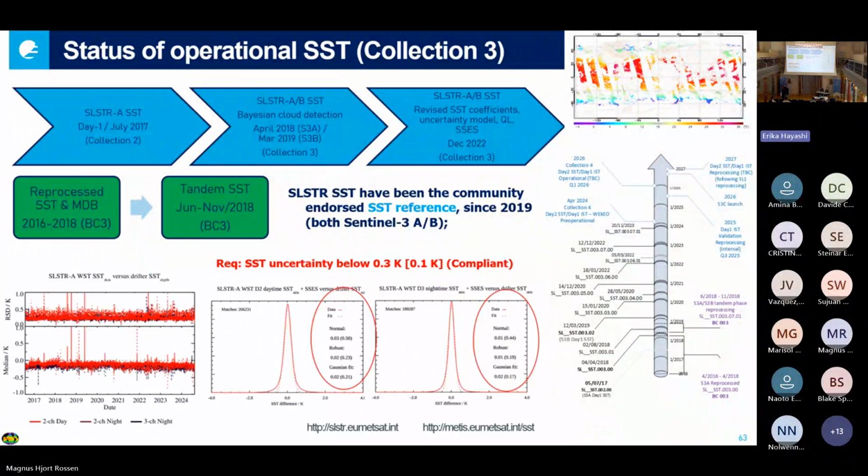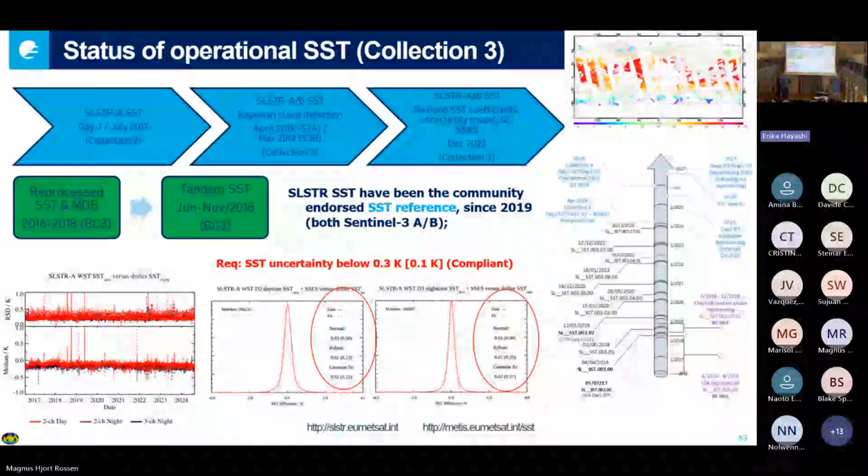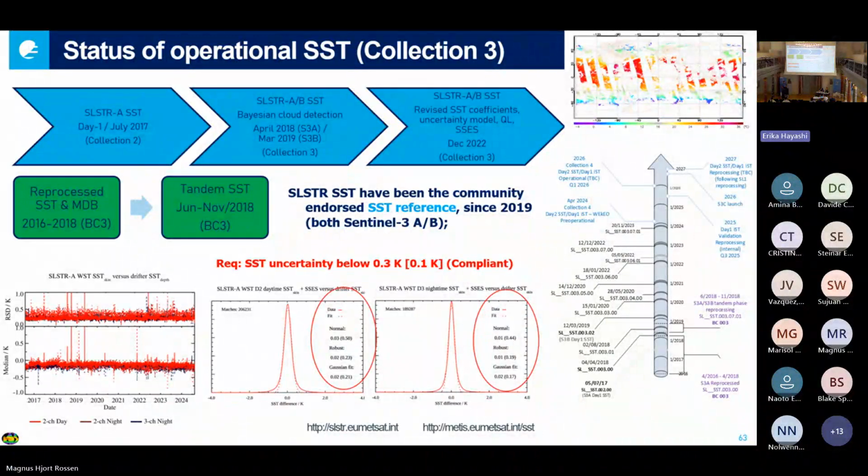What is important to say is that we are meeting the requirements on the SST uncertainty. We have a threshold of 0.3 as part of the requirement, and the goal is 0.01 Kelvin. So we are compliant on this. Even for the dual view, we are between 0.1 and 0.2 Kelvin. On the left side, you see the time series for the full mission.